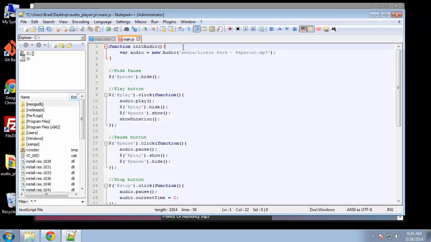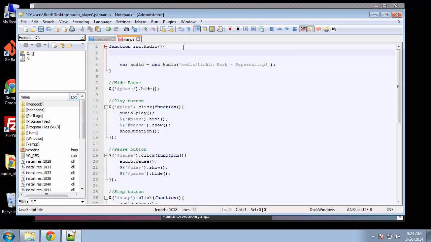So let's go to that. And I want to set some variables up top. I'm going to set a variable called song. And basically, this init audio, we're going to pass in element. The element's basically going to be the list item of the current song.